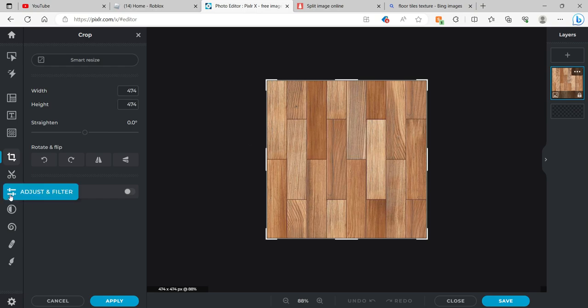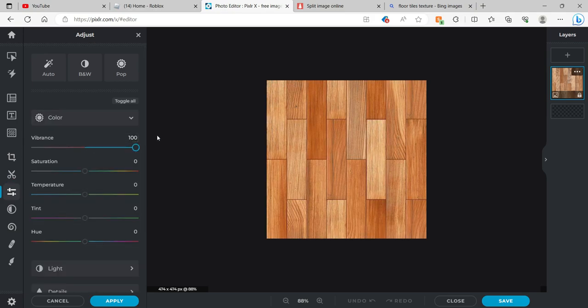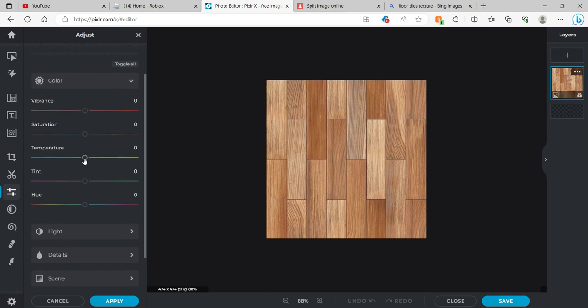All right, and then another thing we can do here right away is get it to be a good color for us. If we want it to be more vibrant, we can have it be more vibrant. If we want it to be less vibrant, we can have it be less vibrant. You can just play around with these colors. I'm sure some of you that already know a lot about photo editing understand how this works. Saturation makes it more black and white, stuff like that. Temperature changes. But the hue is what's probably a pretty important thing if you're really trying to change that color.